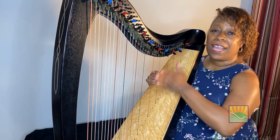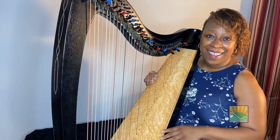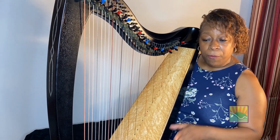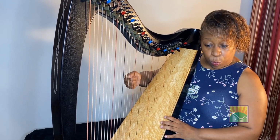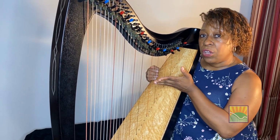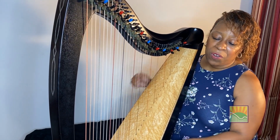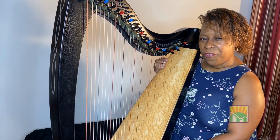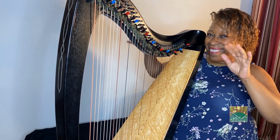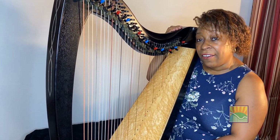Now, if you do not have levers, then you're going to play Canon in C. And that's fine, it's really quite acceptable. And the difference is, remember we talked about the D chord is one, the E chord is two, each chord has a number. So you could look at Canon in D and ask, what are the chord numbers? I was looking at it and I was like, okay, we go from a one chord to a five chord to a six, a three, a four. And once you got to the sixes and threes, I'm like, is there an easier way? And with Canon in D, there is.